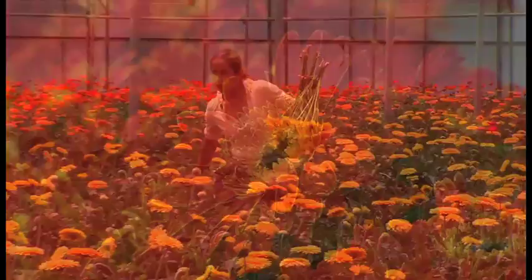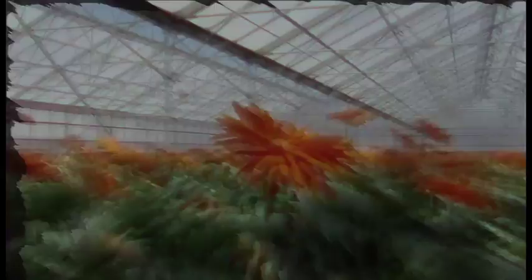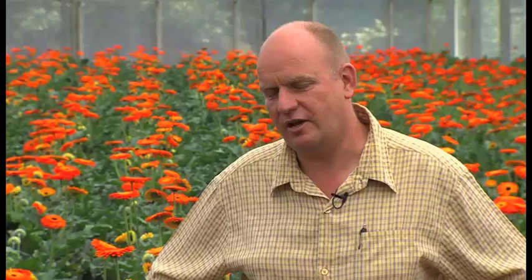Who doesn't love flowers? We buy them for special events and for our moms, but these are all special, and we're here to show you why. It's everywhere you look inside this greenhouse. Our mission is to grow great quality flowers and put a lot of smiles on people's faces. Fresh cut flowers are a big business in the U.S. — Americans spend $20 billion on them a year. But unlike these, some can be sprayed with toxic chemicals. By using chemicals, it's not a good practice — it's not good for the environment, not good for the people that work with the flowers, and not good for the people that buy them. Here at B&H Flowers in Watsonville, California, they're doing things differently, using sustainable growing methods.